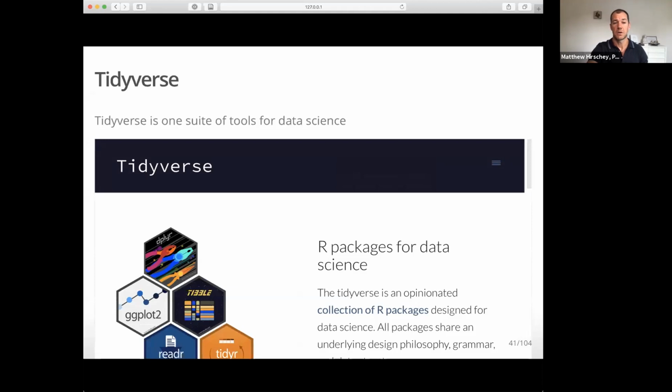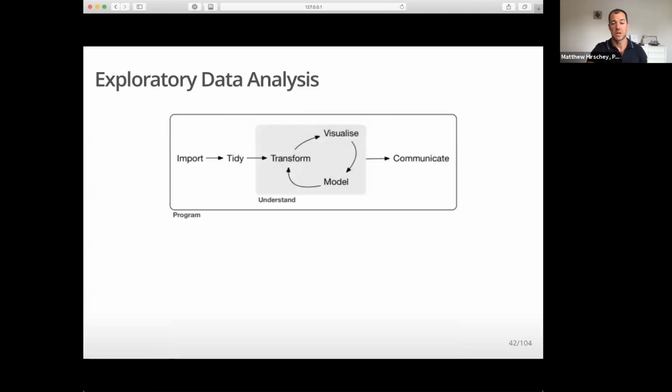All right, now, what is this tidyverse? I've been talking about it a little bit. It's a suite of tools for data science. It's not the only suite of tools, but it's a very opinionated suite of tools. Now, one of the key things about performing and carrying out data science is something called exploratory data analysis.